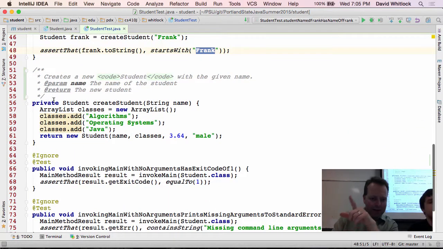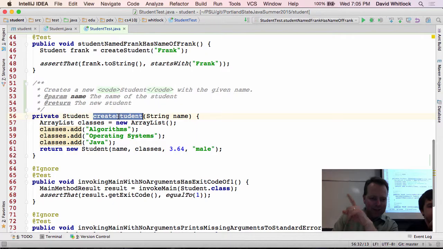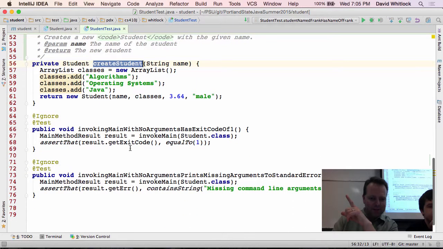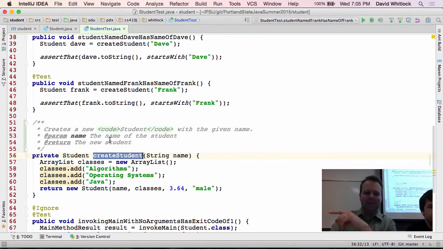Let's see here. Oh, we added that Java comment. And we extracted a create student method. We were so proud of ourselves. And then we've got a couple of tests down here that were created by the archetype that I've ignored, and we'll get to those later. Okay. Is any of this familiar to you? Yeah. Okay, good. Glad you remember it. I blanked it all out. Okay. What's next? Where should we start?